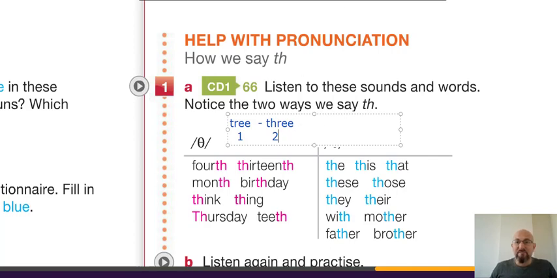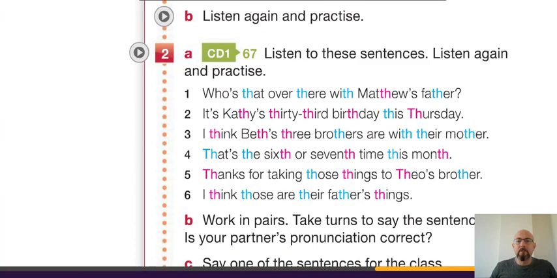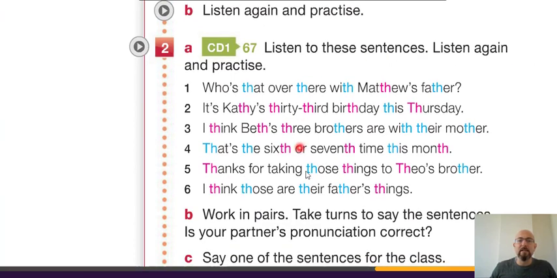Okay, guys. And here we have some sentences to practice th and th together. I will play the recording so you can repeat the recording as many times as you want until you practice all of them. So what you do, try to listen many times. Don't repeat. Just look at the sentence, listen and repeat in your mind, like 10 times, 15 times is okay. After that, try to repeat but with a low voice.